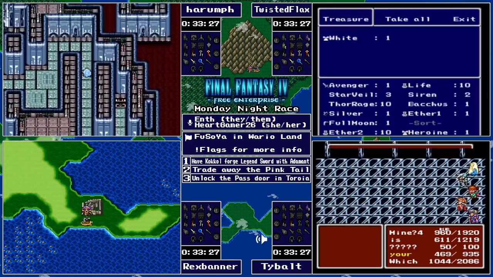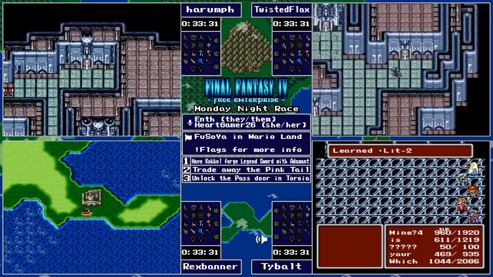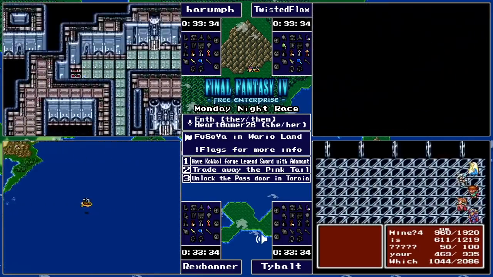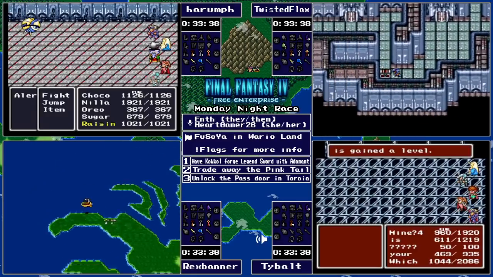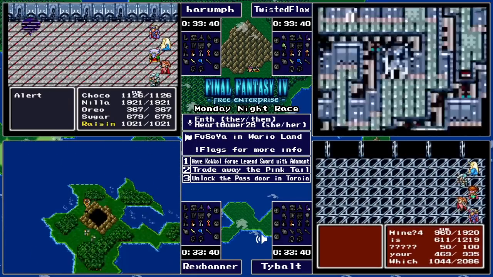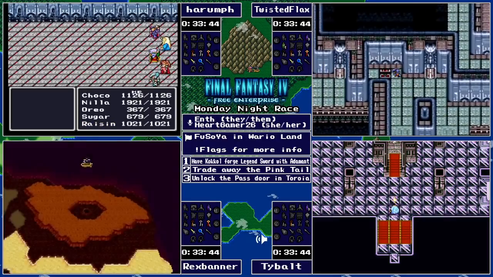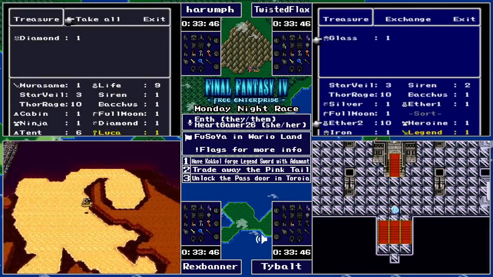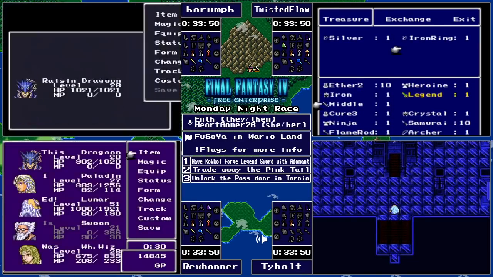That's true, and it looks like Tybalt might have not realized that there was no free bosses and might have flight, unfortunately. And it looks like Twisted Flax got a white shirt out of one of those trap chests, so not bad for Rosa, or, I mean, you could give it to Fu, but Rosa helped power up her healing spells.